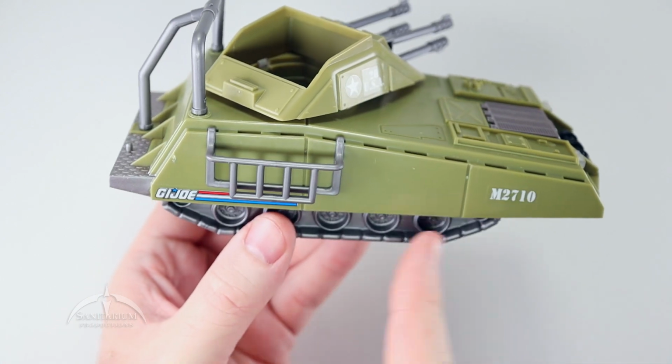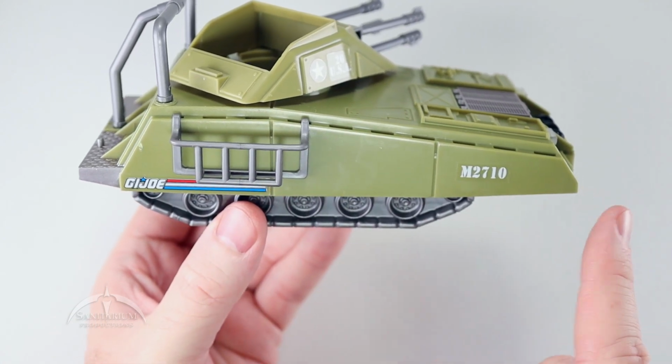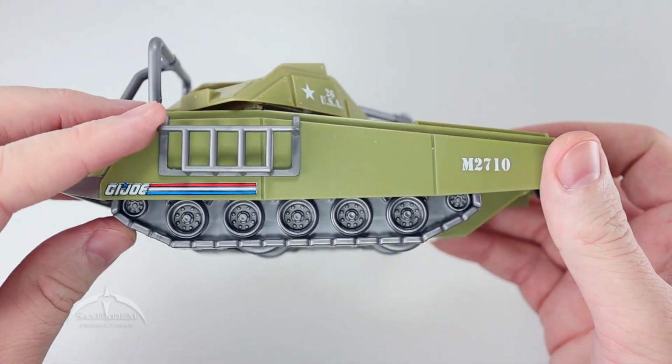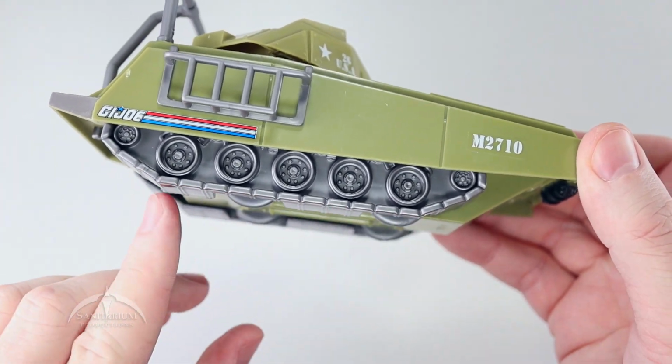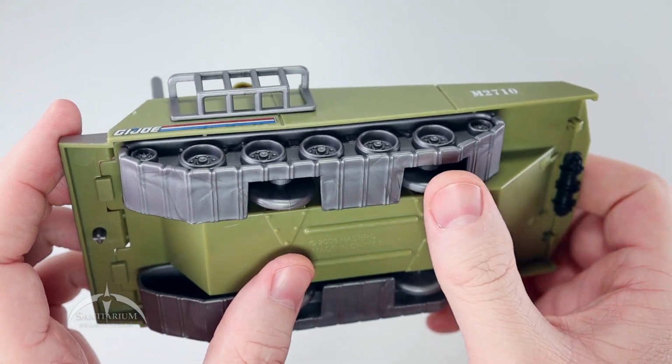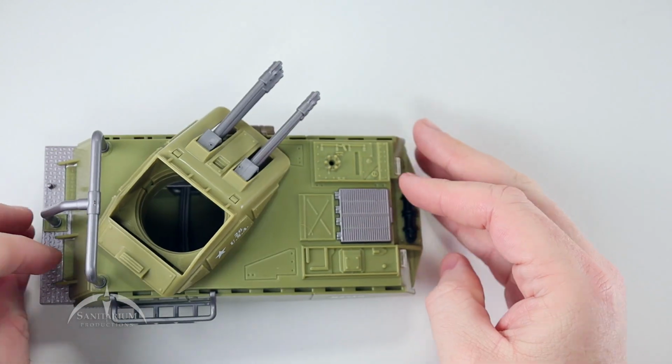where it's mostly parallel with the bottom edge of the actual tank itself. So that's the way I do it anyways. Some cool tank treads sculpted into it. You do have just the rolling wheels here on the bottom, and it does actually roll pretty well.